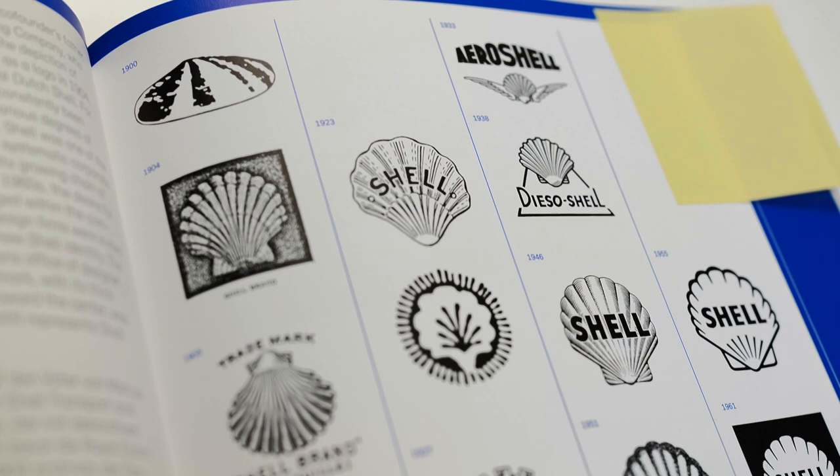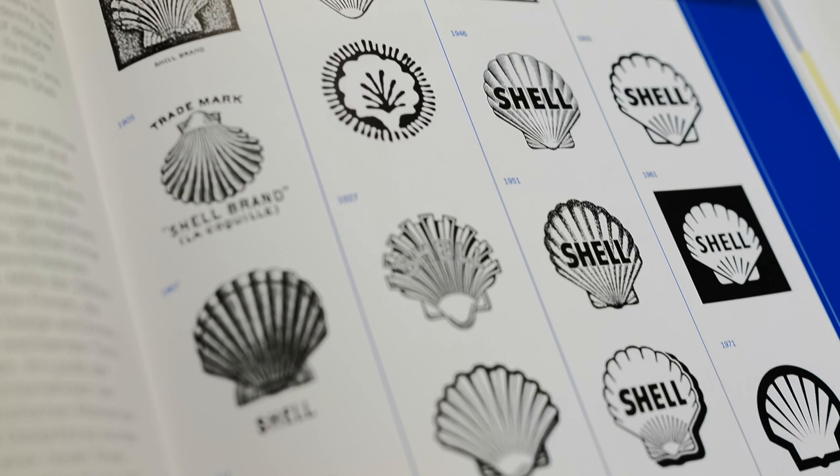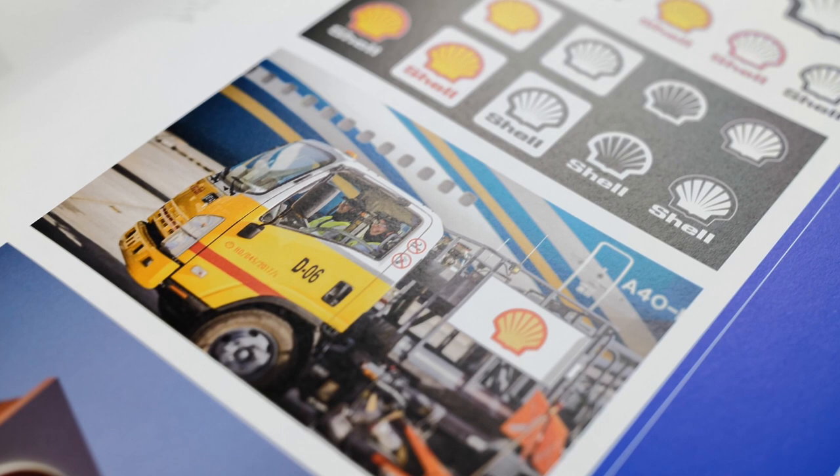Another example of how a logo has evolved over the years is Shell, or what was Royal Dutch Shell. You can see how the shell has featured heavily in all the logos right from when the two original companies merged through to the modern day. It was in 1971 when a Parisian designer called Ramon Lowe won a competition, and since then the logo hasn't actually changed that much — it's really about how they've applied the system. There are examples here of how Shell used a design manual to unify their brand identity.